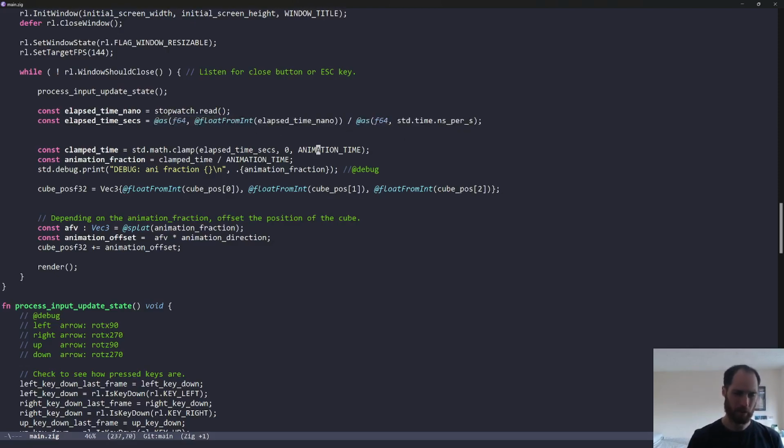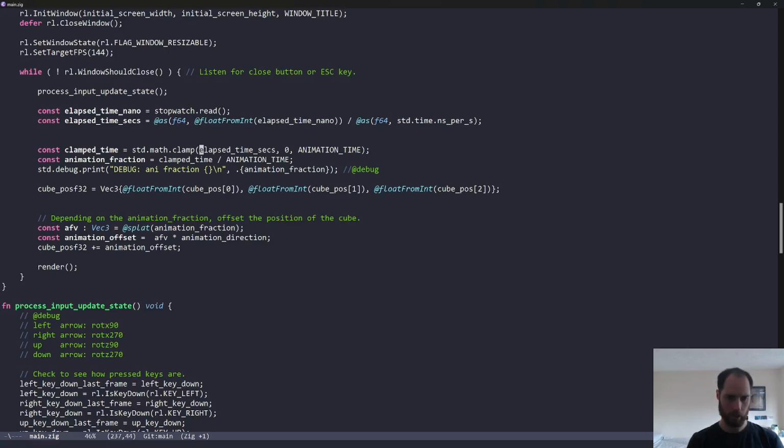Wait, hang on, wait. Once we've computed this, we can now just treat this as an F32. We want to treat that as an F32 going forwards.